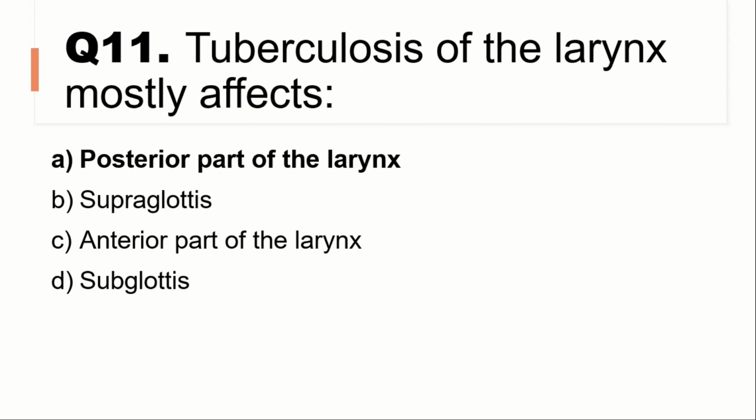Posterior part of larynx. TB of larynx is almost always secondary to pulmonary tuberculosis. It mostly affects males in the middle age group. Tuberculosis bacilli reach the larynx by bronchogenic or hematogenous route, and the disease affects the posterior part of the larynx more than the anterior. The parts affected are interarytenoid fold, ventricular bands, vocal folds, and the epiglottis, in that order.